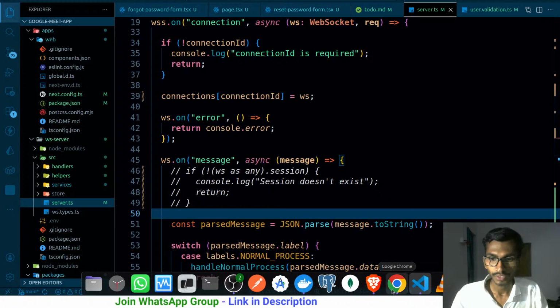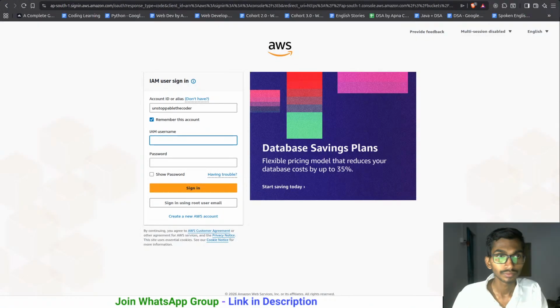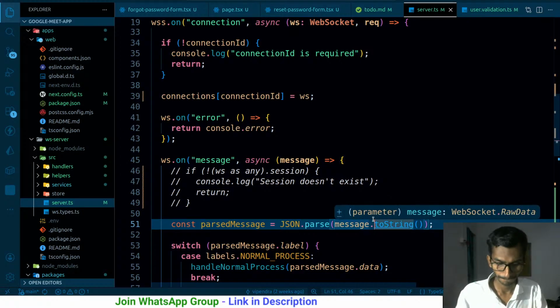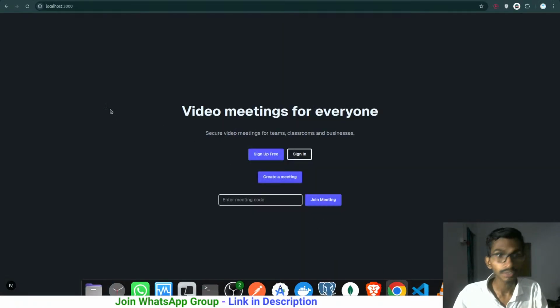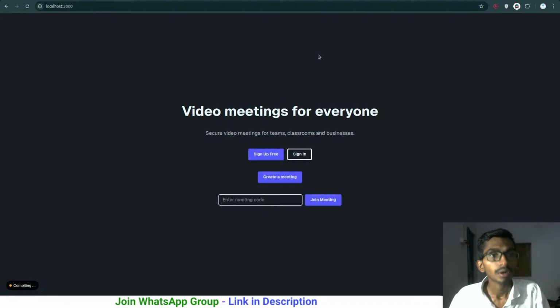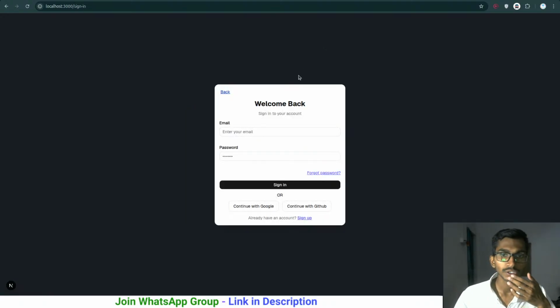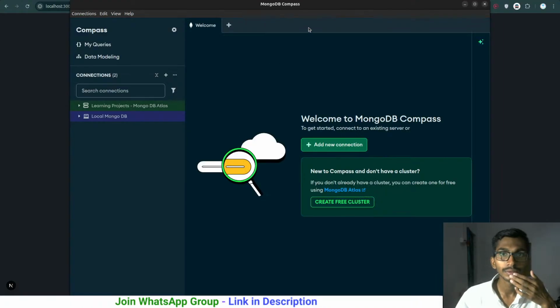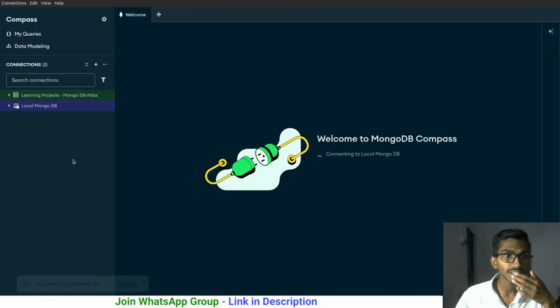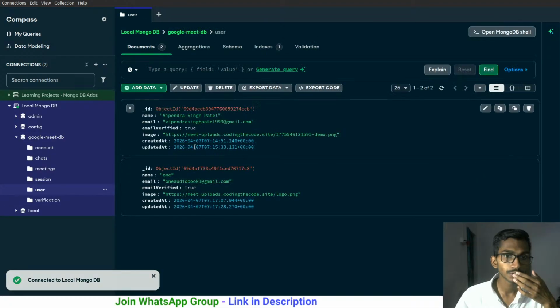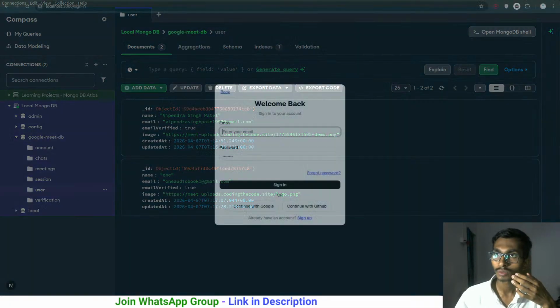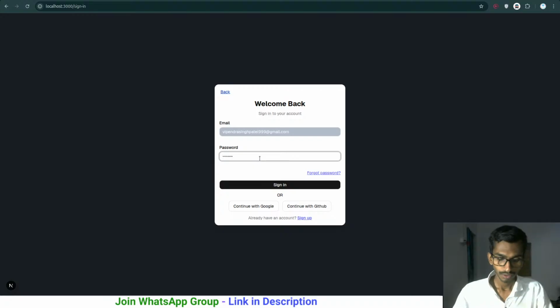So this particular thing is done. We've done this much, which simply means it should be working. Let's click on sign in, and we should be on the dashboard page. No, I have to sign up. Probably I have to sign in. Let's see. Are the users in the database already or not? Connect. So yeah, we have two users over here. Vipin Singh Patel 999. Let me log in with this particular user here.